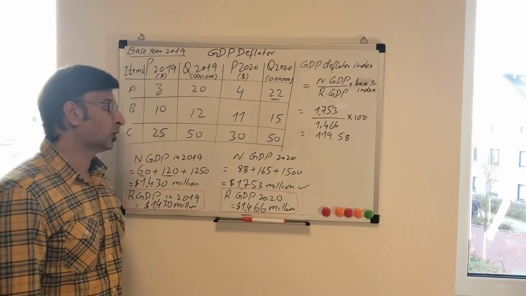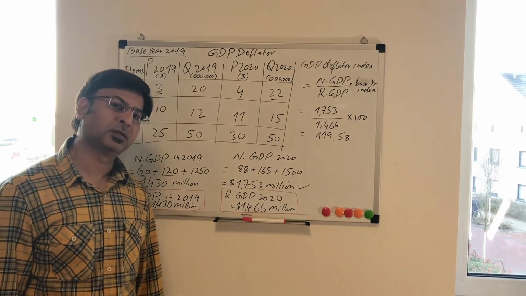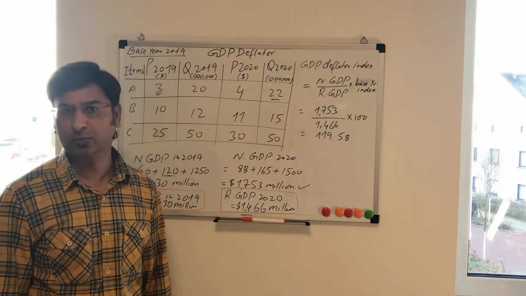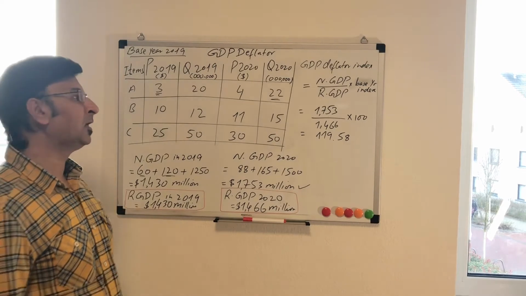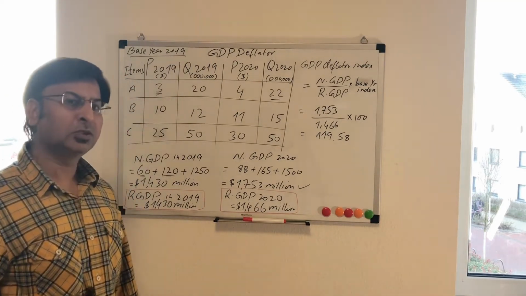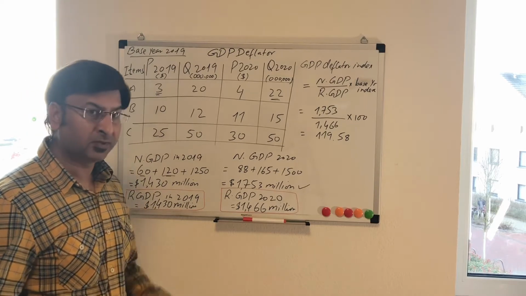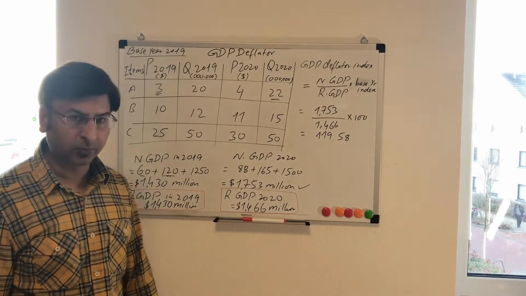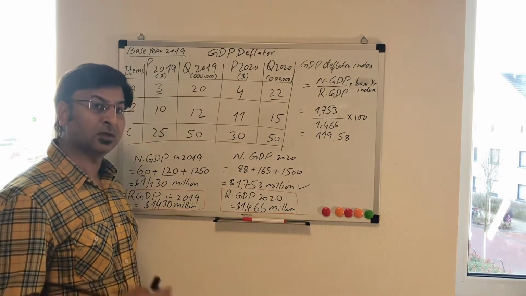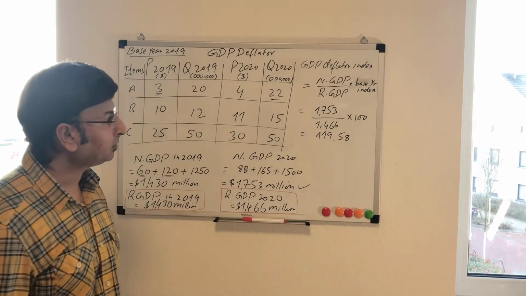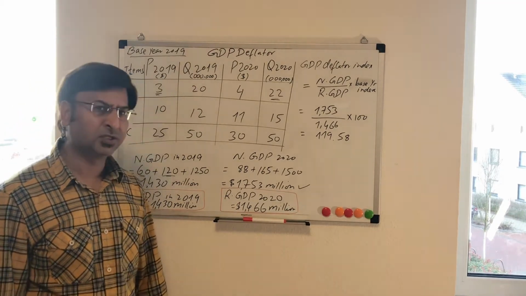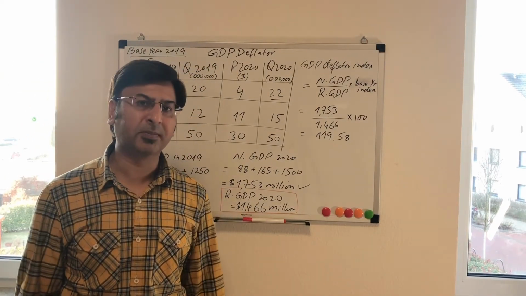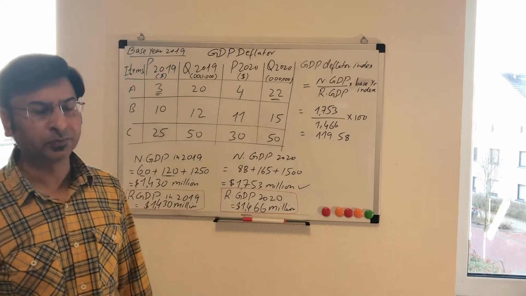In this video, you are going to learn how to calculate GDP deflator index and CPI, Consumer Price Index. In order to fully understand this lecture, you need to watch my previous video where I have calculated real and nominal GDP for you. So this is a continuation of the previous video. In order to distinguish between GDP deflator index and CPI, we need to have just a basic understanding of the two.